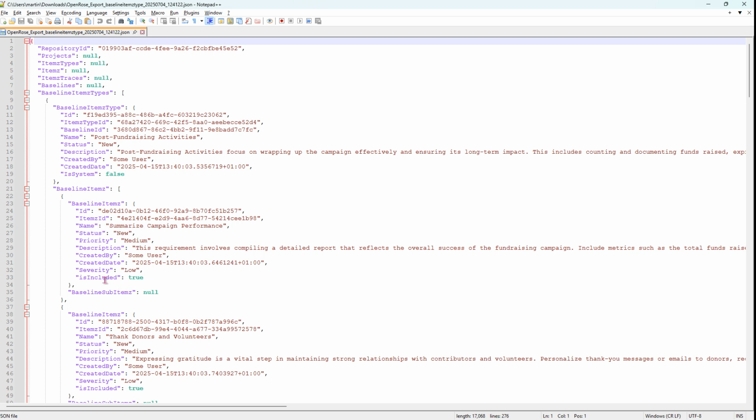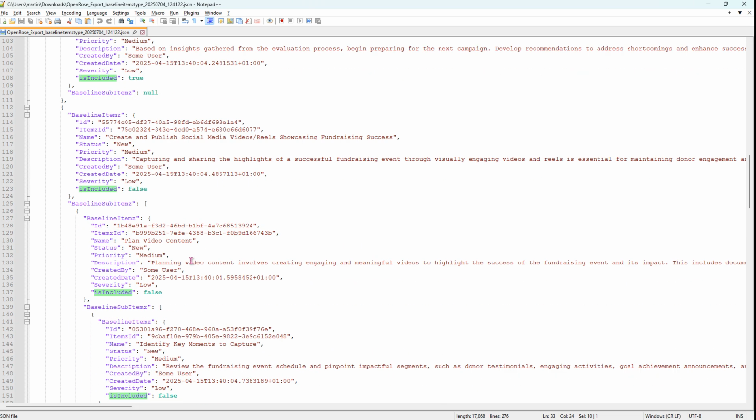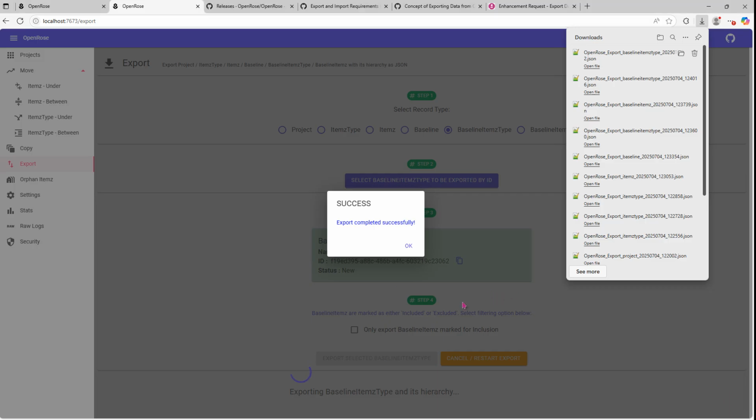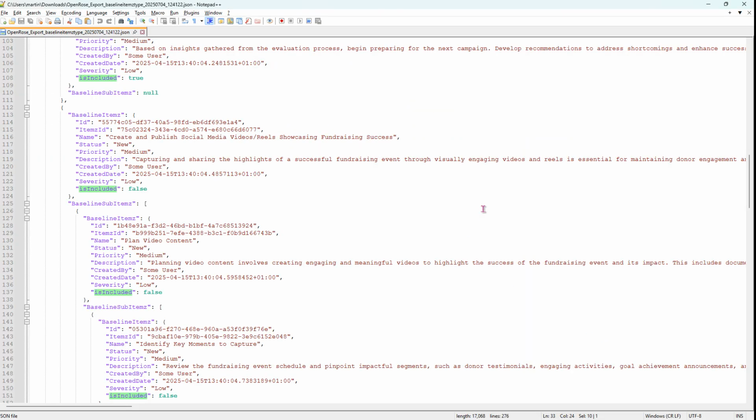But we can see that information here. You can see is included is true, and if I select that, you will also see items where is included is false. So you can see we start excluding from the create and publish social media video reels sort of baseline requirement, and that particular record is now included in the output purely because when we decided to export the data, we decided to include all the data.